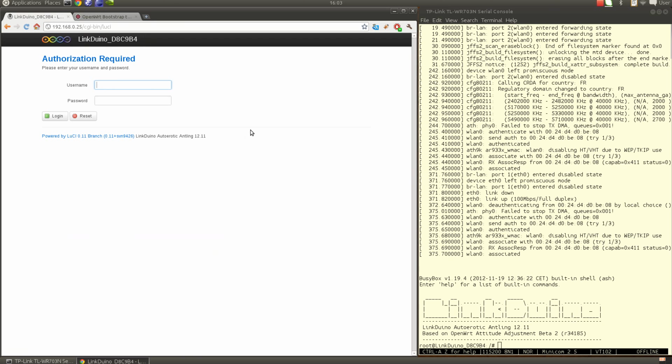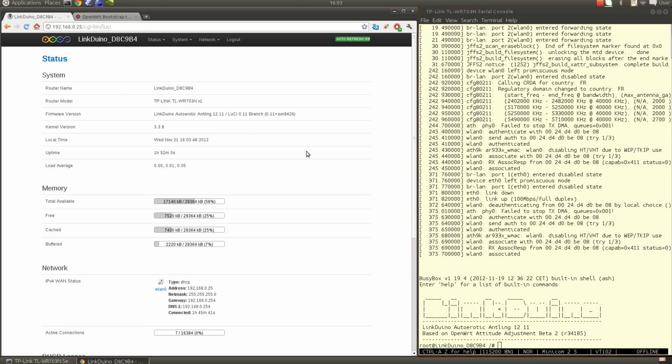This is the basic authentication screen when you open the address corresponding to your router. So you need to specify the login, actually it's root, and your password. And then you access the first menu, which is the general status of the router, where you have the router name and model and the firmware version, kernel version, and local time. And you can see that this is dynamic HTML, so it's moving every 5 seconds. You get a partial update of the screen, not the whole screen. So it's using XML and so on.